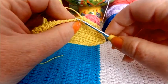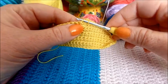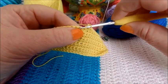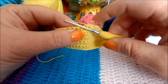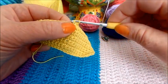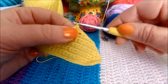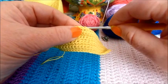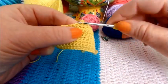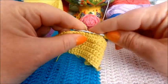Now we're going to do an invisible decrease. Remember, insert your hook into the front loop of the next single crochet of the previous row, and then use your hook to go around into the front loop of the next single crochet of the previous row after that. Pull through both of those front loops. Got two loops left. Yarn over and pull through. And now we're going to single crochet to the end. And this actually will be 13 stitches. 13 single crochets across.